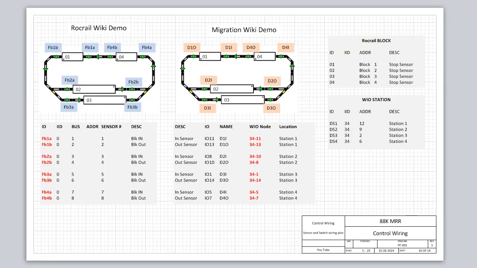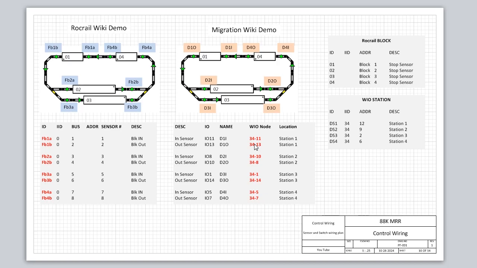Okay, here's the cut sheets. It's broken down into two parts. The left side is the wiki demo, or the Rocrail Wiki Demo part. The right side is our migration, and you can see what we're doing is we're matching up one for one what Rocrail is calling each component and what we know that component to be. You can see here at the bottom for the first block it's called FB1A, and in red we know that's 31 or 34-11.